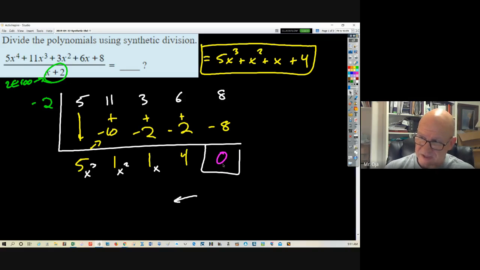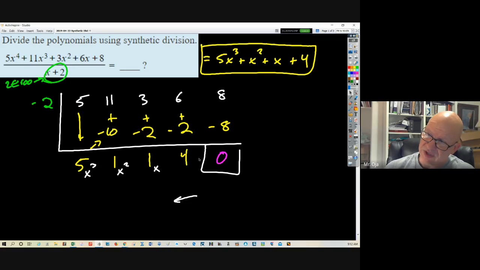Okay, so our answer shows up in 2 parts. There's going to be the part here that was formed by the numbers 5, 1, 1, and 4. And then something else I forgot to mention. When we make our bracket, whatever the constant is in the polynomial that we're dividing into, below that we're always going to make a box. That's what we call the remainder box. So in this case, there's no remainder.